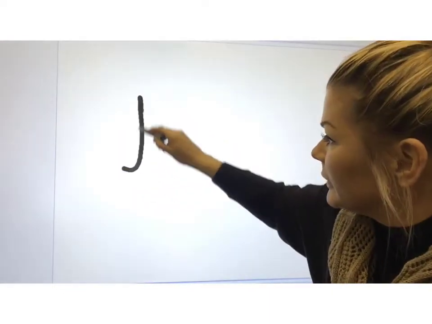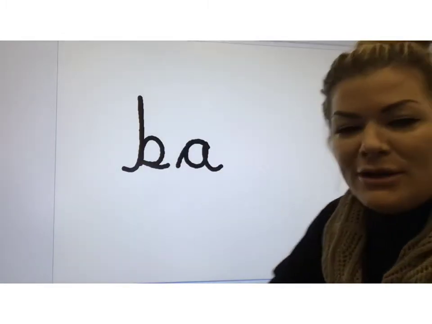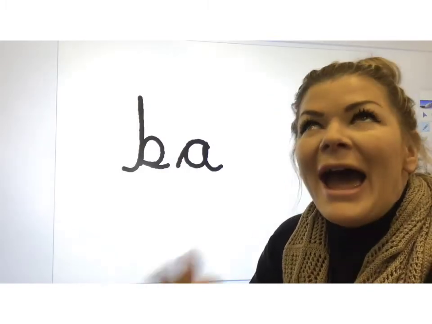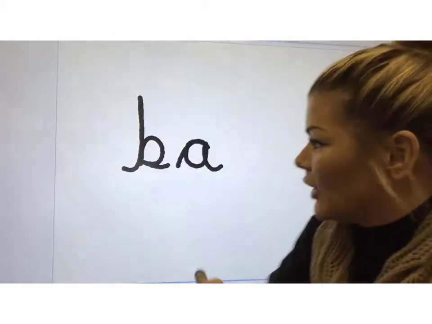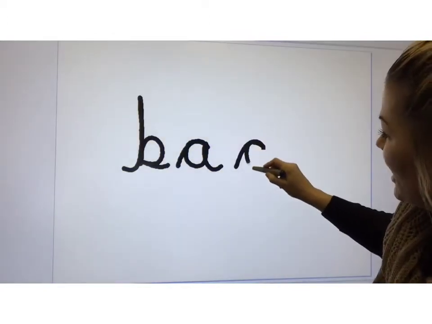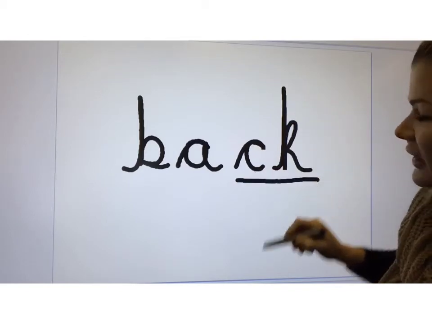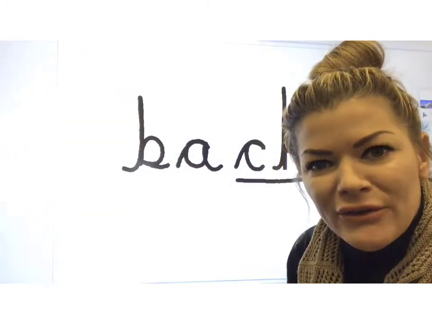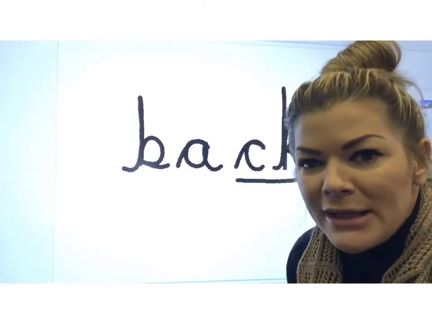So last week we wrote the word back. The arrow pointed to the Gruffalo's back. And I said to you, sometimes the K sound at the end is both curly K and kicking K, because they can't decide and they argue, so they were both allowed to go. And I said to you, it's the curly K first and then the kicking K. And I thought to myself, why does curly K always get to go first and kicking K is on the end? And one of your mummies said this to me.